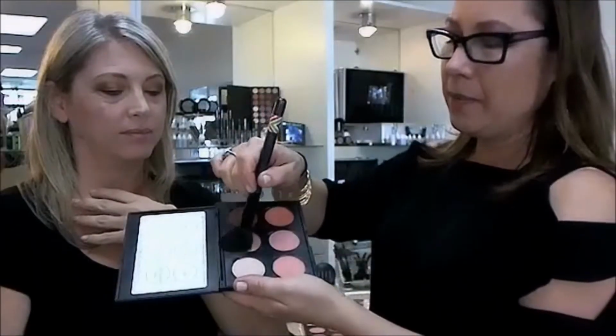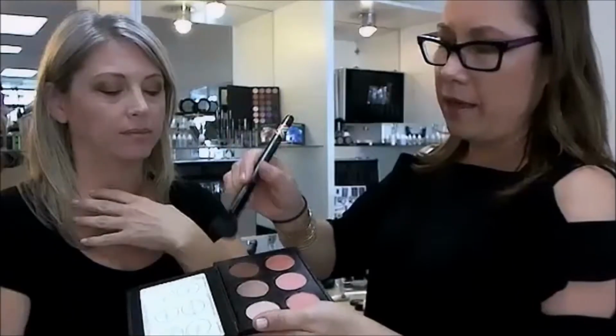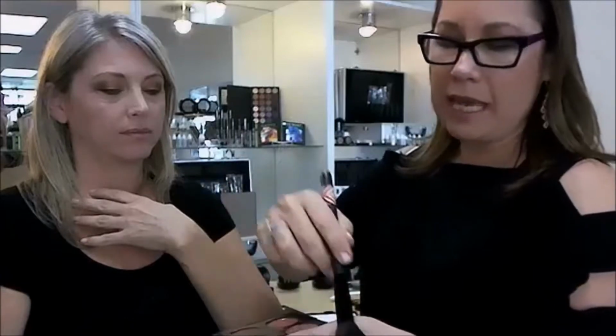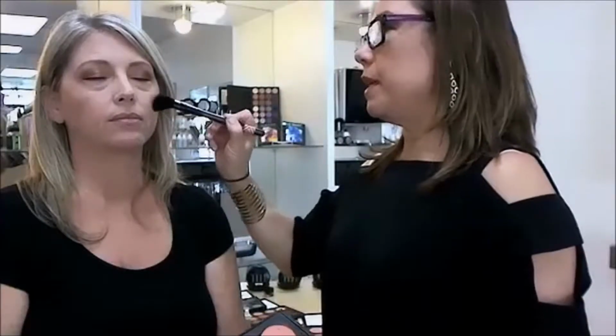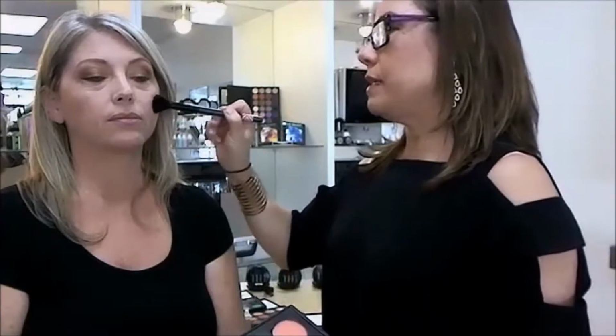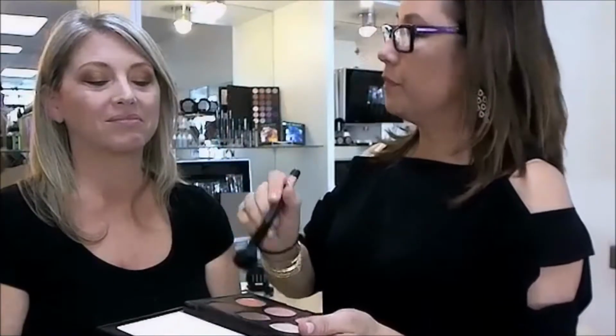Okay, so I wiped that off a little bit. I'm going to dip a little into my London. This is London, and this one's called Nagoya. Then I'm going to dip back, because I only dip into Nagoya once since it is a little potent. I'm going to use the tip of my brush and swirl upward because I want to give her sexy cheekbones. And we're going in for a little bit more.